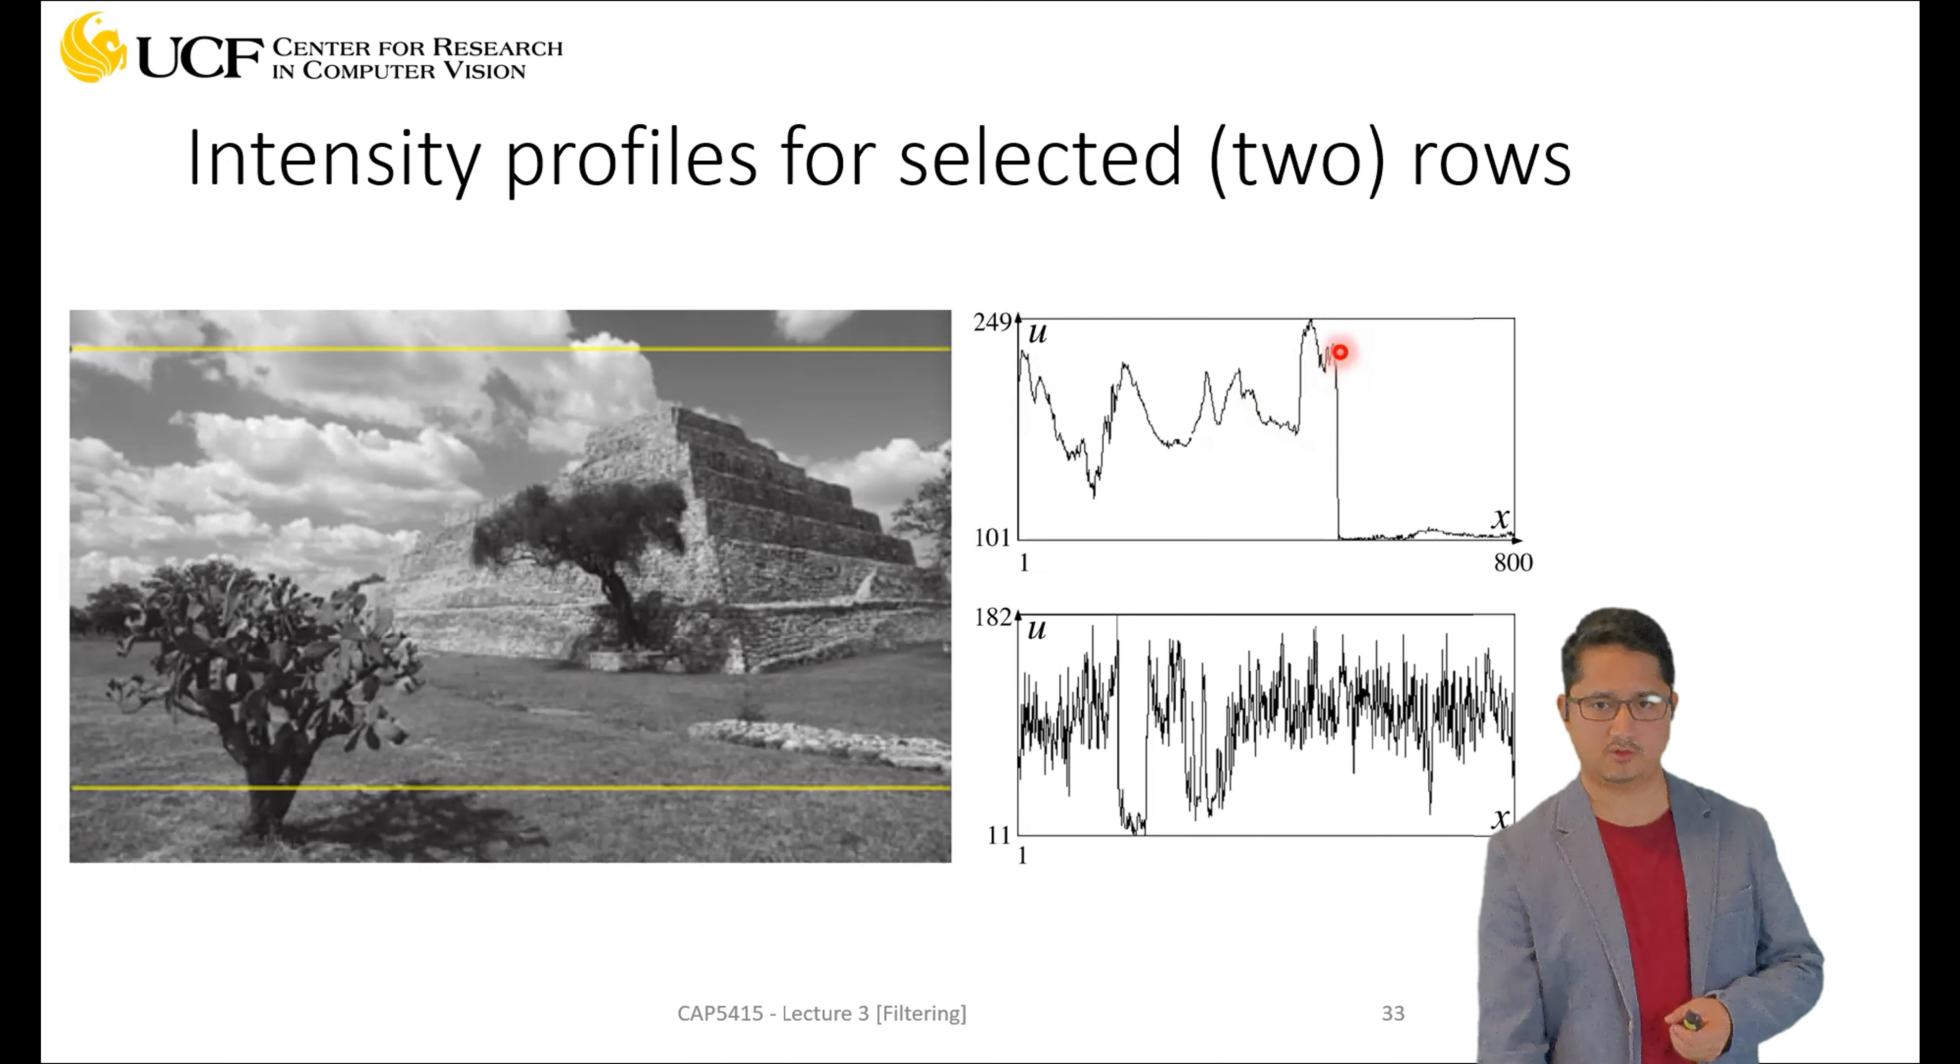At this point you can see it's dropping a lot and then stays very low all the way to the right. If you look at the actual image, you will see that on the left it's mostly clouds, so these are brighter pixels. At this point, you can see we don't have any clouds anymore from this point onwards. It's sky, and it has to be blue if you look at the RGB image, but in this case it's a darker pixel. That's the reason we are seeing this dip. You can see that it continues because we have sky all over to the end. That's the intensity profile to understand how the pixel values will change if you have different objects in your input image.